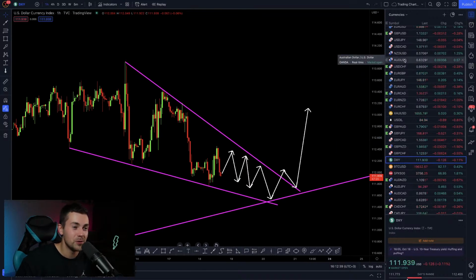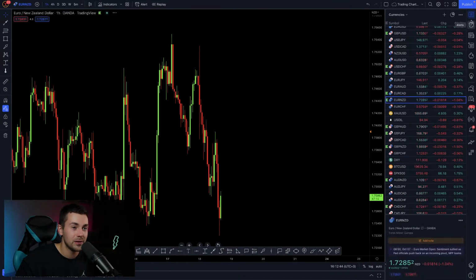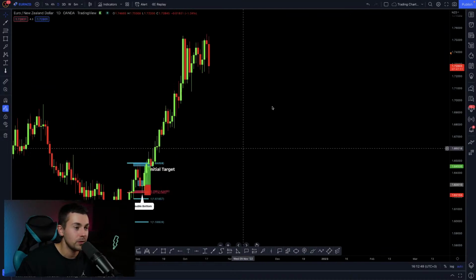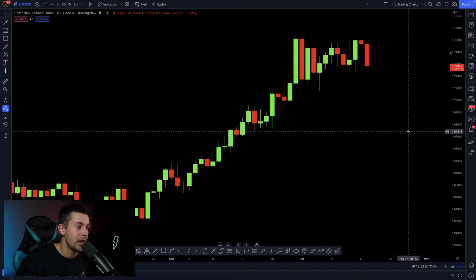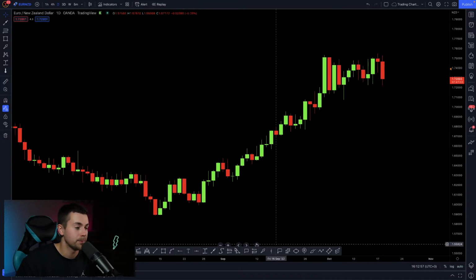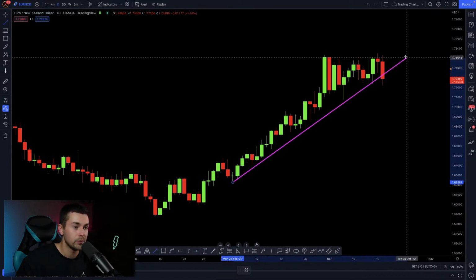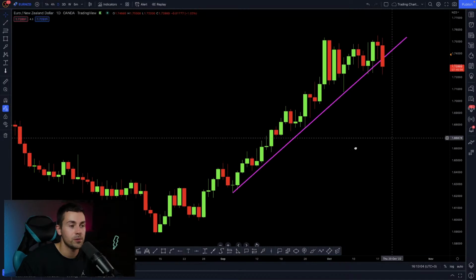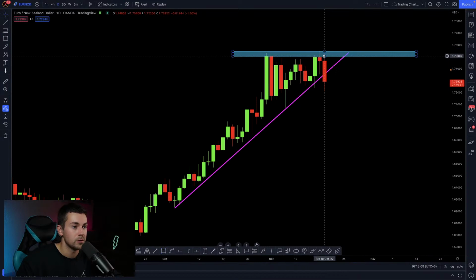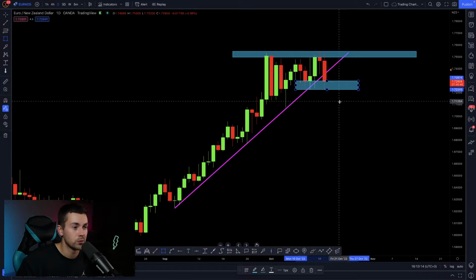Euro New Zealand question from Oliver. Let's take a look at this one. So Oliver, on Euro New Zealand pair, what we have at the moment, we have the trend line. Let me remember from where I was drawing that trend line, probably from here. Yeah, so that is our trend line, and here is our strong resistance. Yes, so by the way, a bit lower right here, we have this horizontal support.